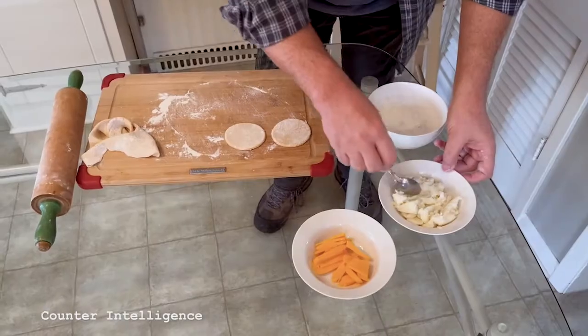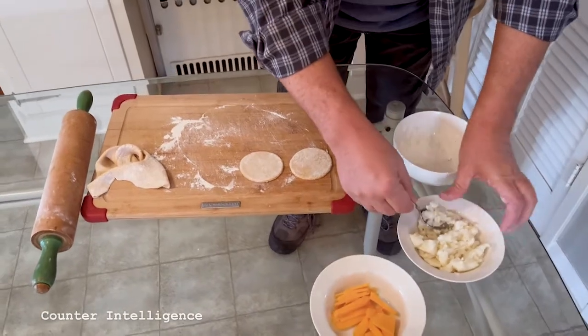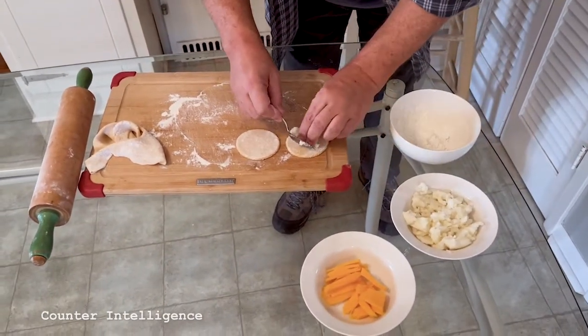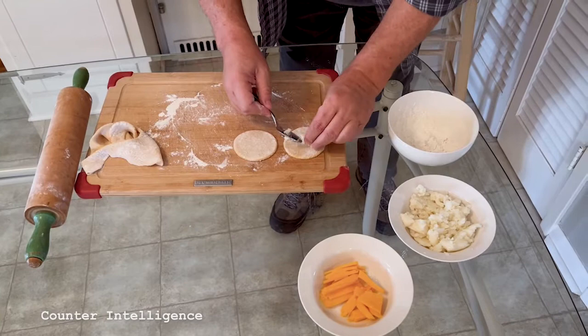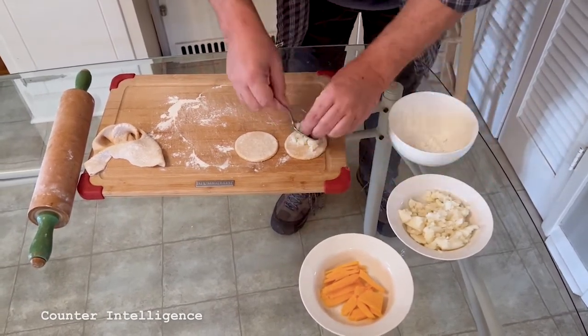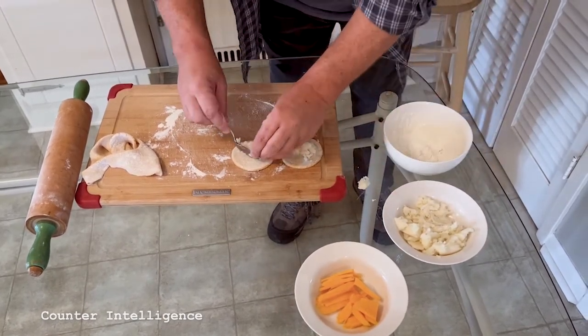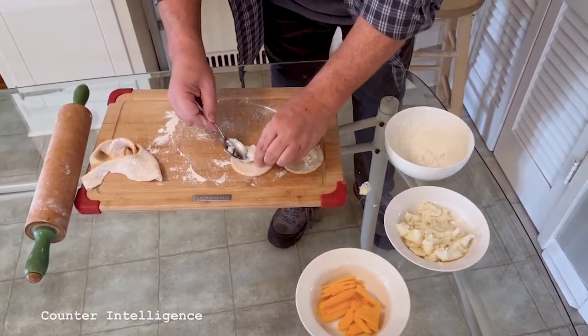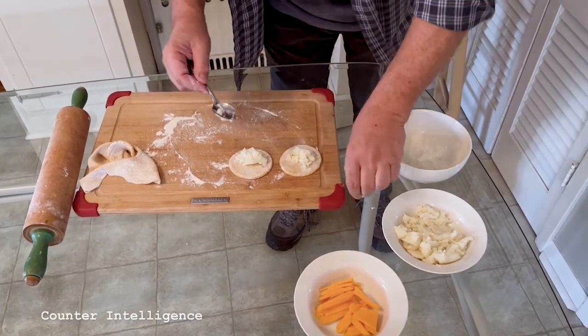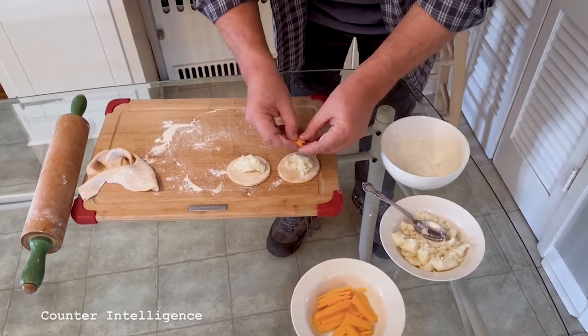Just take your mashed potatoes, get them in the middle. Now don't overstuff these because they will break in the water. I like to use a big lump of cheese, to tell you the truth, because it keeps it really cheesy, like a lot of people I know.